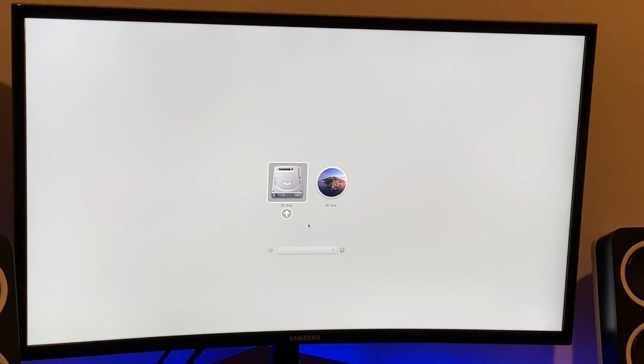So I'm now on that second reboot, so hold down the Option Alt button on your keyboard again, and this time you should have the EFI boot option come up again. Now while I'm just holding this down waiting for that to appear, the previous installation can take anything from half an hour to complete to 4 hours to complete. If it looks like it's hanging, just leave it. So right, back onto this. Click on the EFI boot, click the arrow, and we're going to boot back into the Mac recovery.